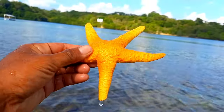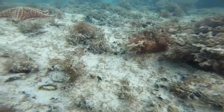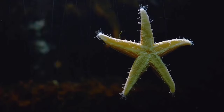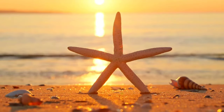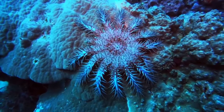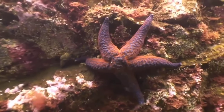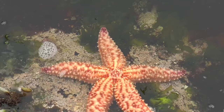This is a starfish. Tentacles are used to assist starfish in moving on the seafloor or on substrate surfaces. Through the tentacles, starfish can capture and direct food to their mouths for digestion. Some species of starfish use tentacles for gas exchange, although the majority of their respiration occurs through their skin. Tentacles can also function as sensory organs to perceive the surrounding environment, such as detecting food or danger.